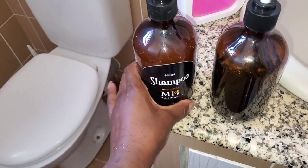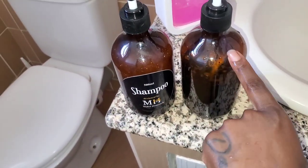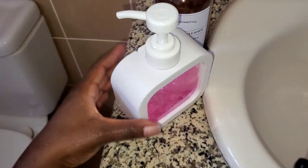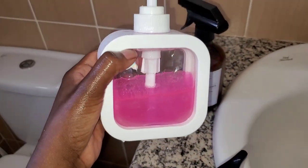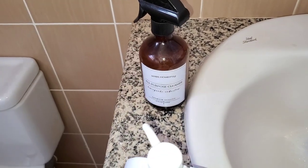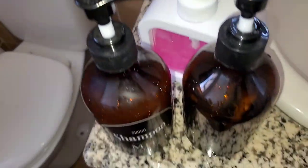Here we have my shampoo. Then here we have my shower gel. It's not labeled, but I think I'll label it. Then here we have my hand wash. See, it's so cute. Then here we have my multi-purpose cleaner. So I'm going to put this inside the bathroom.